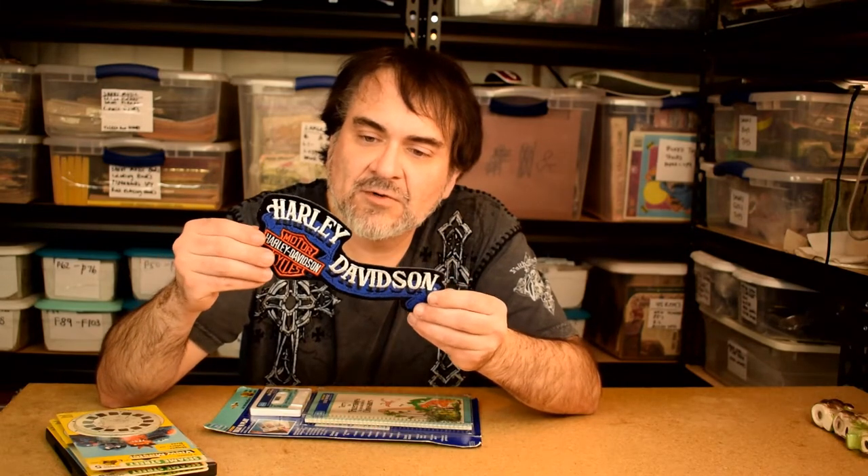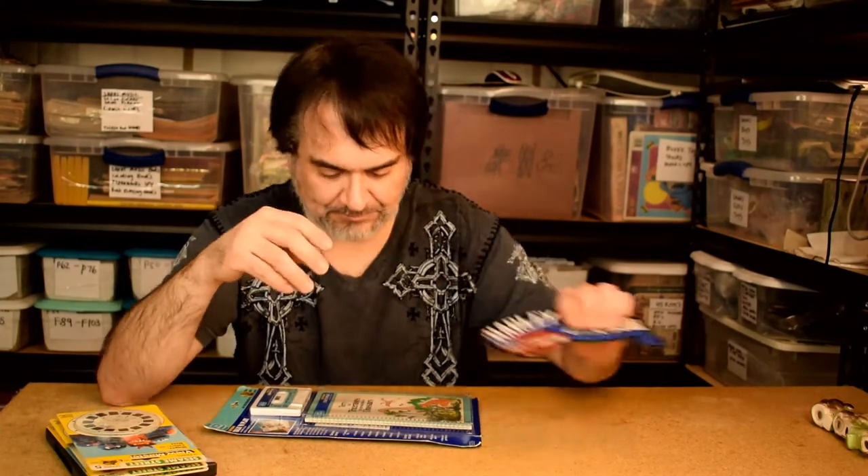This was a dollar. I'll probably put, say, 30 bucks on this and just take whatever. It looks like it was stitched on at one time, but even so it's still in real nice condition. It's still got the glue on the back so they can still iron this on. It was $1.55 I paid for it. I used an expo to get the price off of it. It's a good item.